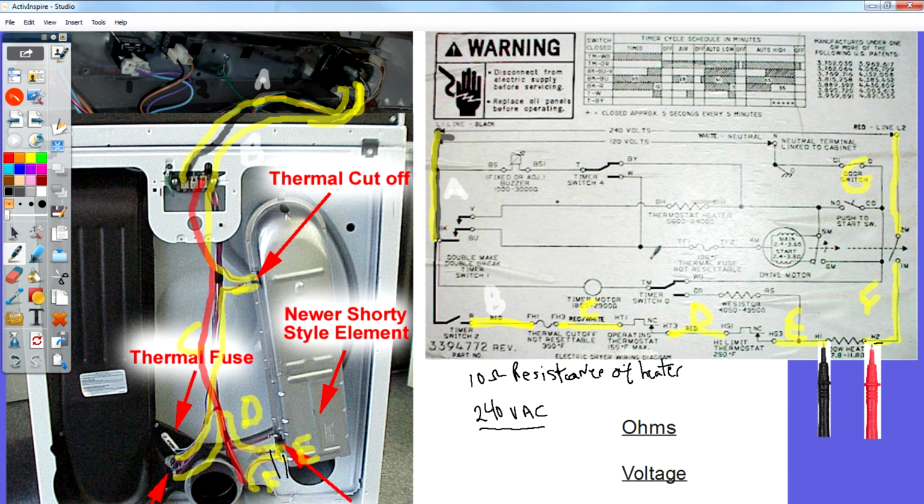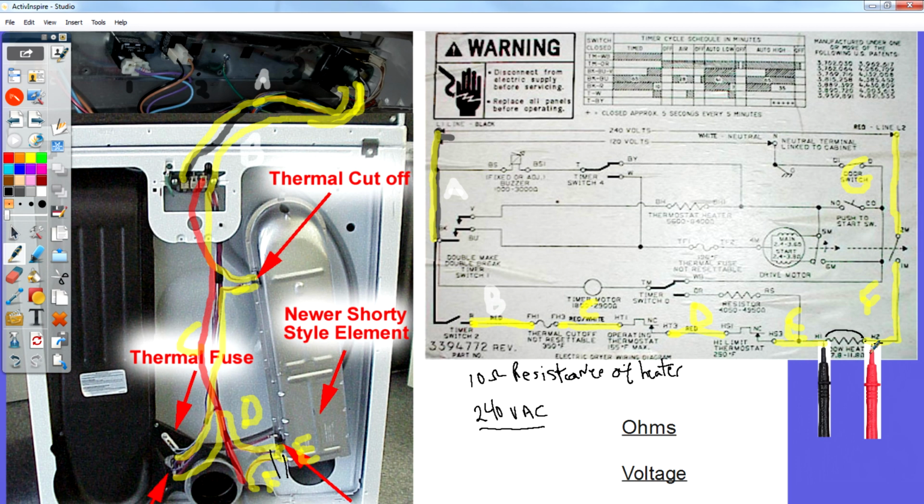But when I put my meter here for voltage, I'm seeing if the voltage is coming from the plug to my element. So in ohms, I'm checking between the two meter leads, and I'm using a battery in the meter to give me a reading. So the battery is pushing through one meter lead and coming out the other one, and I'm getting a reading on my meter. Whether it's an analog needle or a digital meter, that's how it works. The machine must be unplugged when we do that because it will burn my meter up.